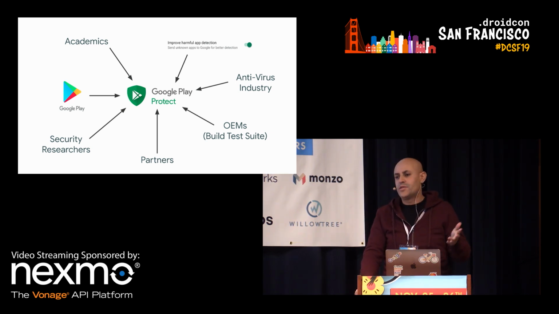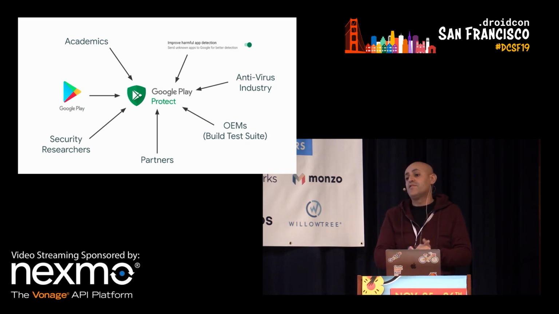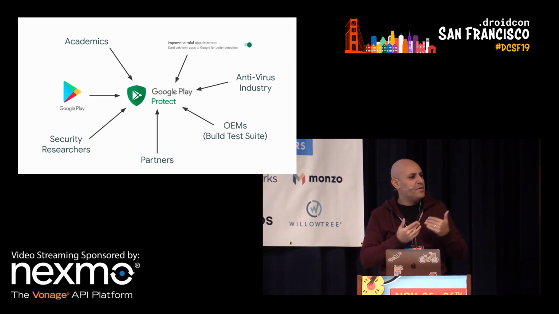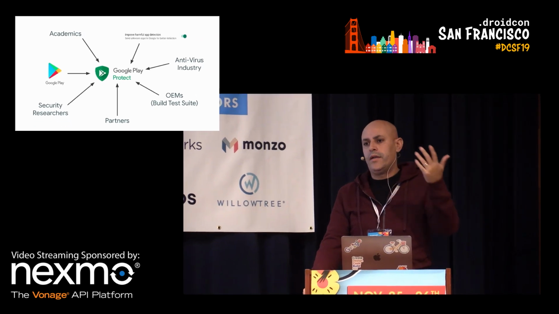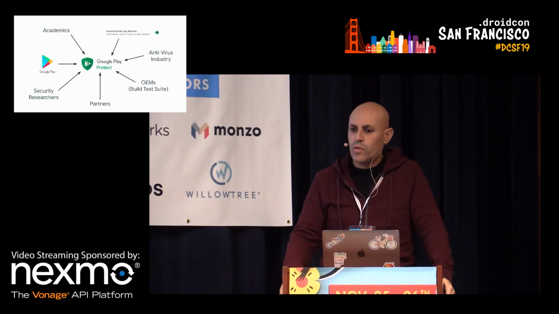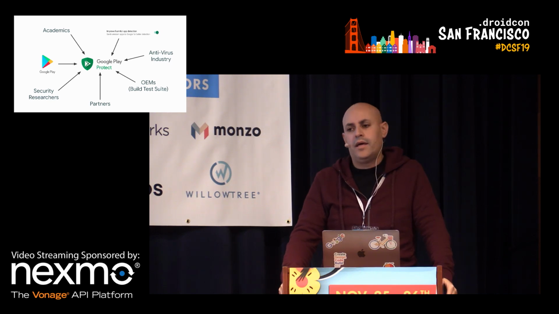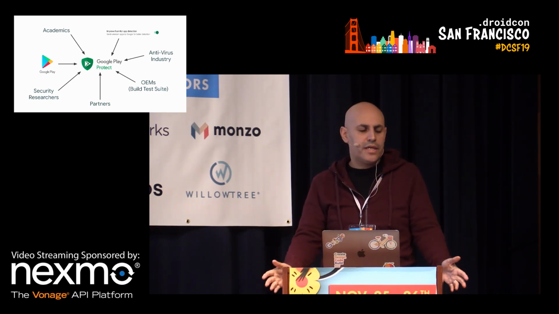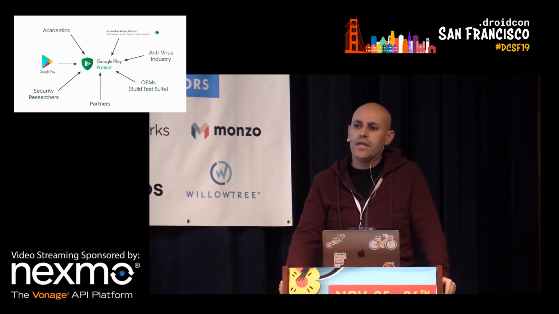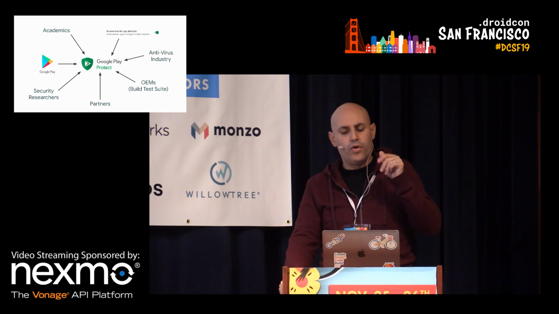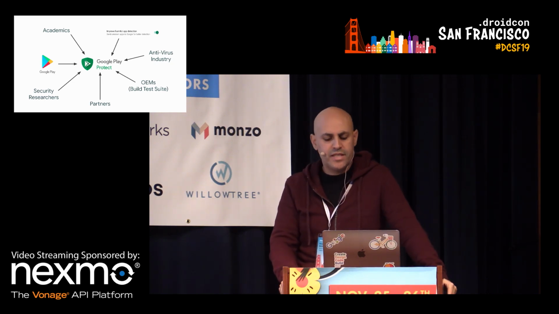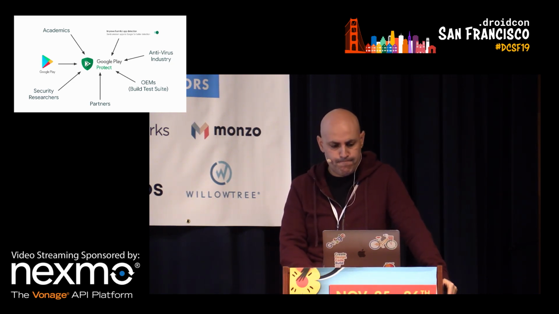Also, there are academic institutions, our partners and security researchers that are doing their own work. Let's say that you are at school and you are getting your degree in computer security. You may be finding a new family of spyware. And then you send us those samples, you share with us your paper and the samples that you identified. And of course, we will try to respond to that as soon as possible to remove the applications from the Play Store, retrain our systems to make sure that they detect other similar applications and automatically alert users. Again, not only about applications that come from the Play Store, but also they may come from third-party stores, or they may come from a system image that was preloaded on the device.